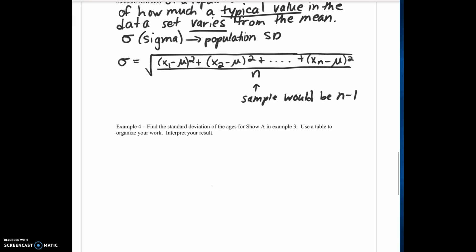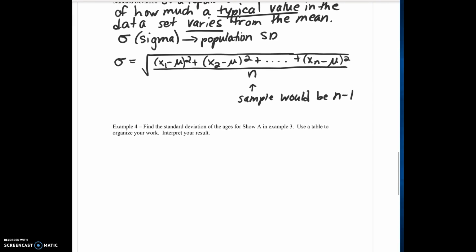All right, so the way this is going to work and how you're going to do your calculation, rather than filling directly into that formula, we are going to set up a chart. So you have to kind of know this chart, and when you're doing your practice, you're going to set it up the same way. So we're going to list all of your data values in the first column. We're going to subtract off the mean in the second column. Oops. Try to make that a little bit straighter.